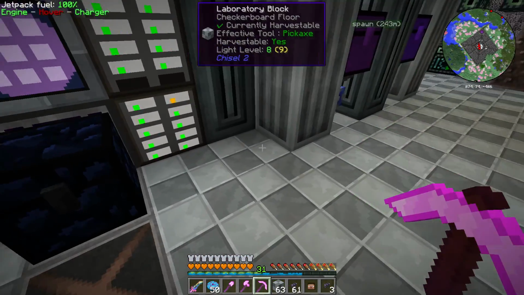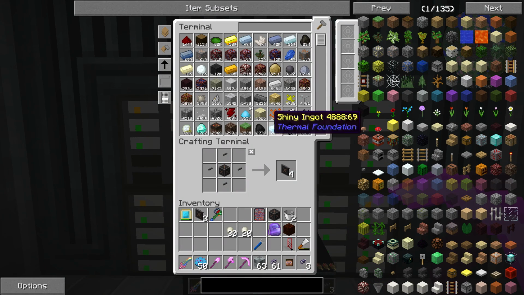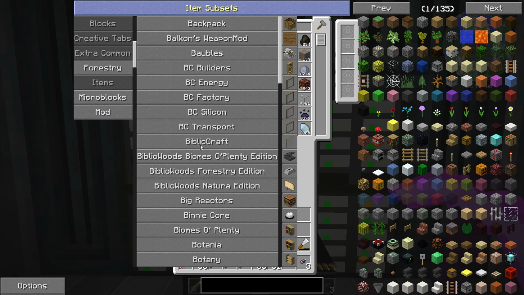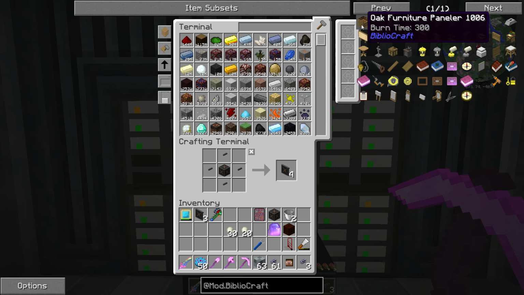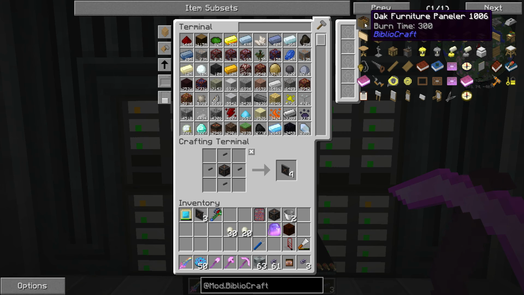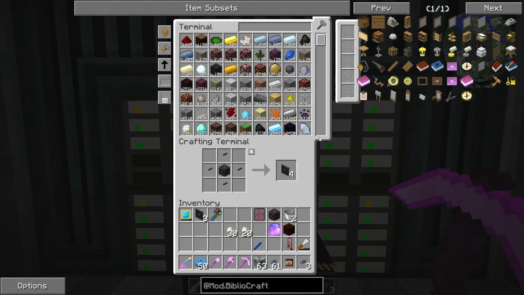But anyway, I want to decorate this up a little bit, and that is going to give me an opportunity to play around with Bibliocraft. And I know they've upgraded the mod quite a bit since the last time I've played with it. So let's look in here. I'm looking for something called a paneler. This is probably it, it's the very first one. The oak furniture paneler. So that's going to take a framing saw.